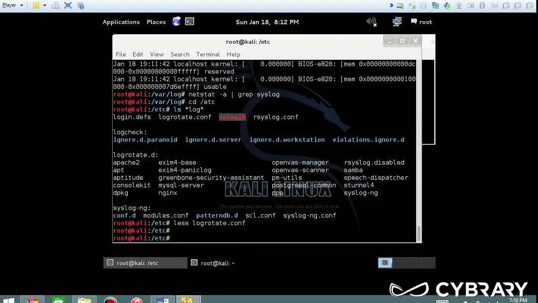So that's something that we typically cover in any one of the courses like CISSP and things like that. I'm just showing you the technical how-to component, okay? So this is the log rotation configuration, and there's realistically a daemon that goes along with that, but we're not going to cover that here in this video.